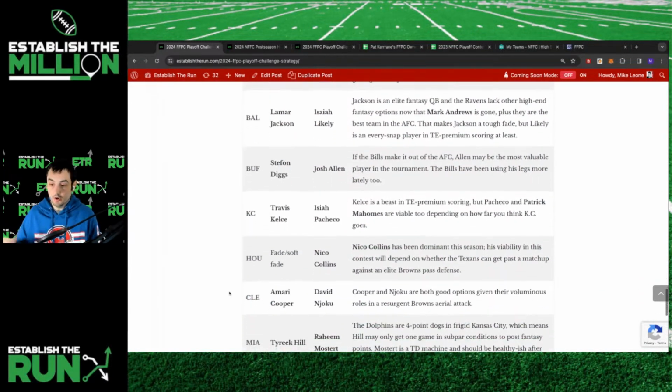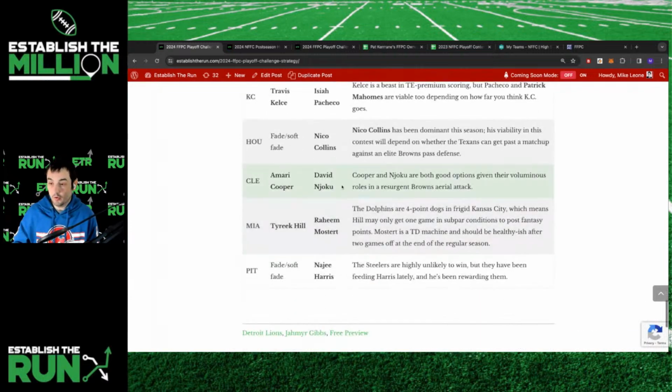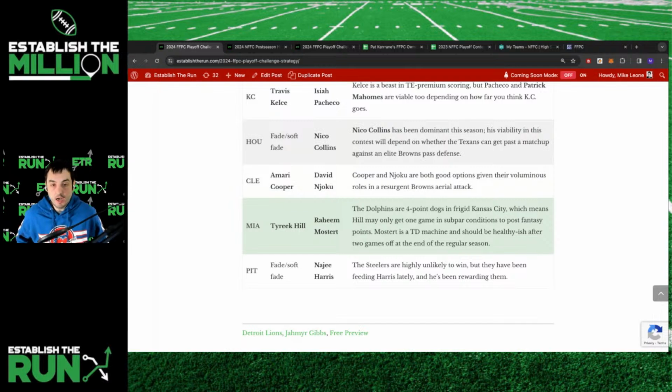Or, I think Miami in this cold weather game, if you play Miami to lose, fading Tyreek Hill, there are definitely some routes where Tyreek Hill just has a pedestrian game and you're better off taking the Miami defense. Or even if they take a real run heavy approach, they could have a run heavy approach and a loss in this type of weather. And maybe that's Mostert or Achane.